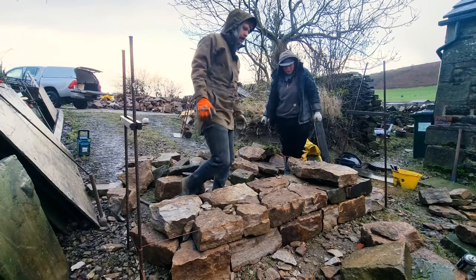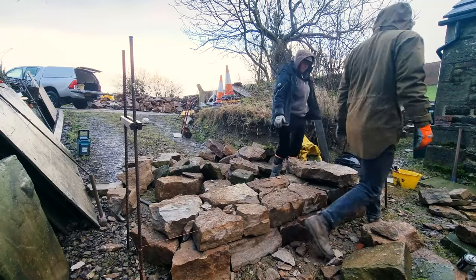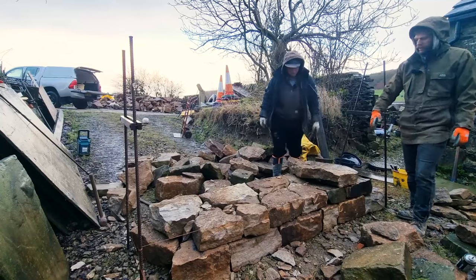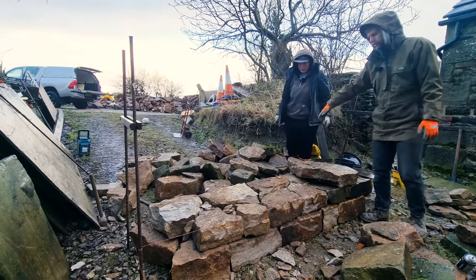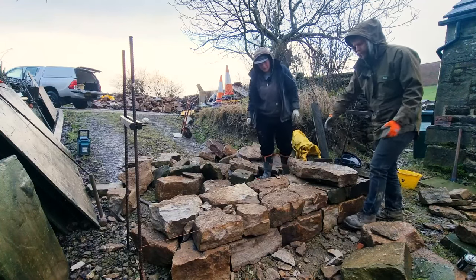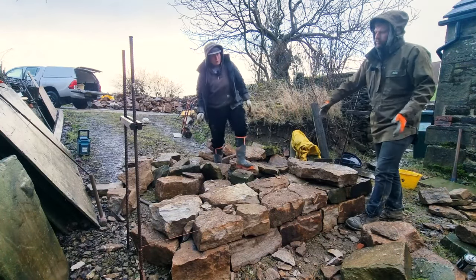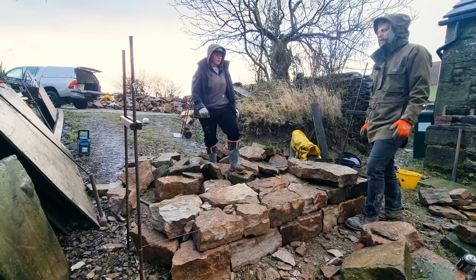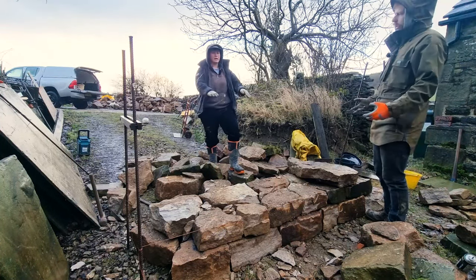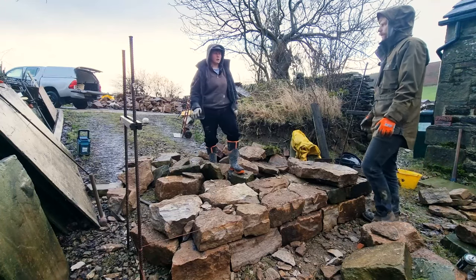Cool. So this through is crossing those two really nicely, and round here we have them stuck out at the back. Don't even know if I'm on screen here. In Cumbria, you'd have them sticking out both sides. Yeah, it's a regional thing. Yeah, different in different areas. Some places in the Dales they have a full course of throughs all the way along.